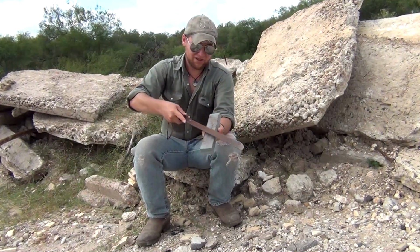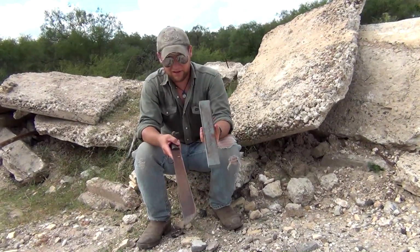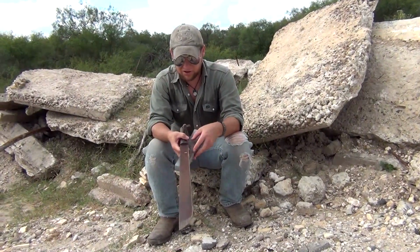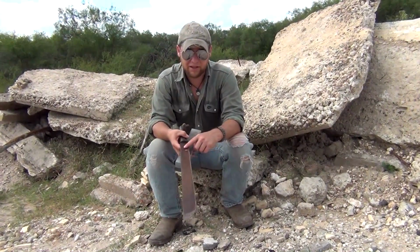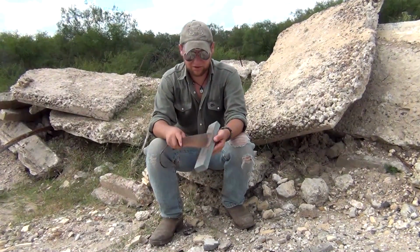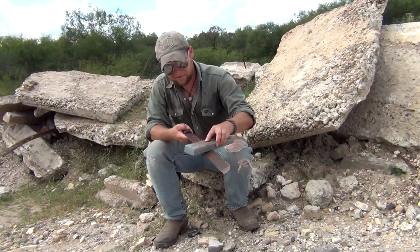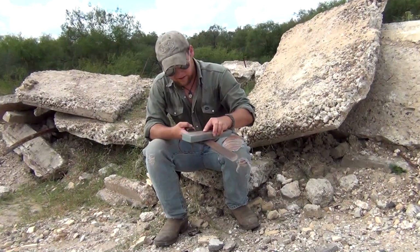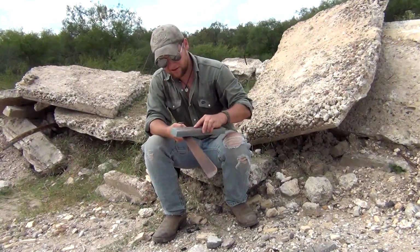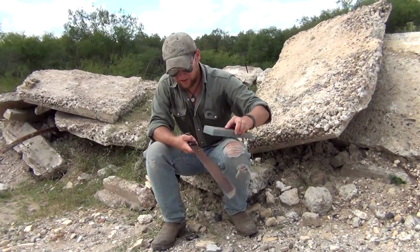Now, one thing I forgot to mention was, when it comes to larger blades, you're not always going to be carrying around a giant sharpening stone in machete country. Now, those smaller sharpening stones, they can still work with this blade pretty easily. What you're going to be doing is reversing the process. Instead of running the blade over the stone, you're going to be running the stone over the blade. So take it all the way to the end. And when you do this, not only are you able to hit that entire blade with some pretty good precision, but you're taking away a lot of the possibility of cutting yourself.